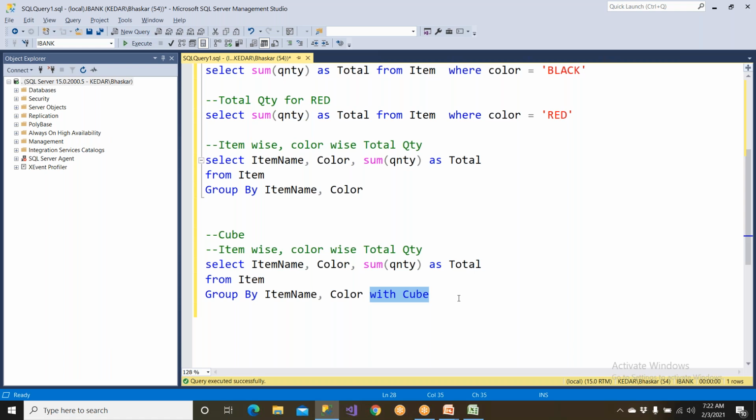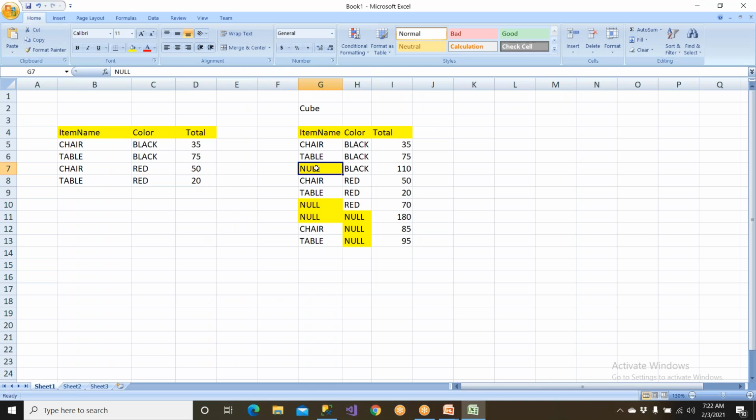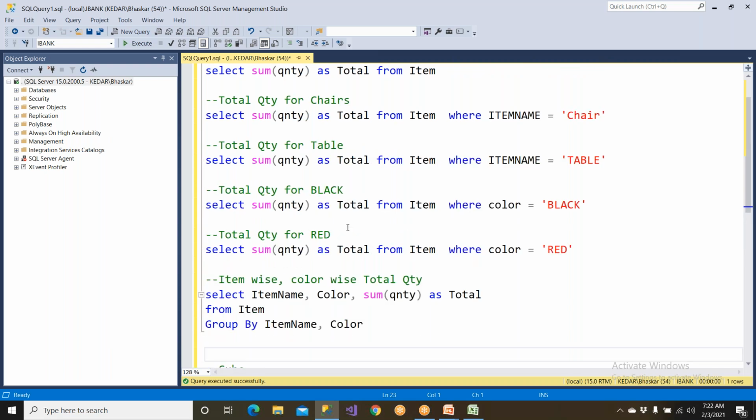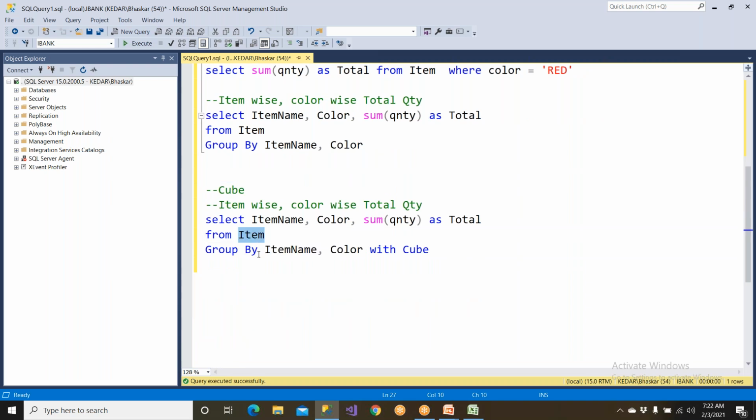This is the beauty about the cube. The same cube we are going to be using in SSAS cube. There also, when you supply the data, all permutations and combinations of the aggregations are going to be happening automatically, without writing even a single line of code there. Clear? So SSAS is going to be taking the complete data. I have taken only one table.